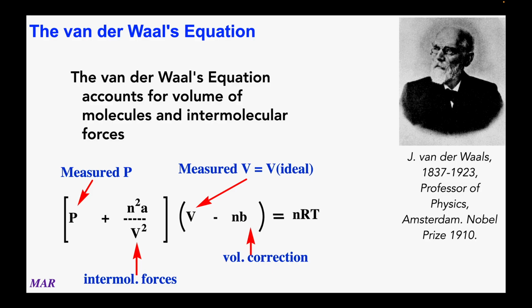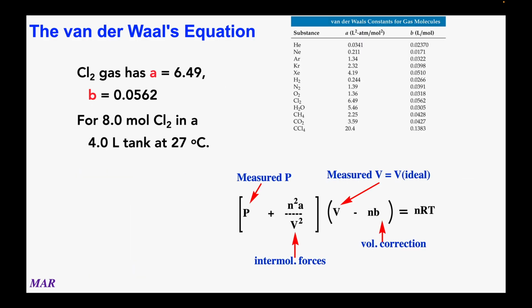A lot of times people have better results when they use the van der Waals equation than if they use the regular ideal gas law equation. It seems to work best, again, if you have low temperature and high pressure conditions. That's when you may want to think about using the van der Waals equation. Here's an example of some a and b values, which just come from a textbook, and these are certainly nothing you'd ever have to memorize. For chlorine gas, a is 6.49 and b is 0.0562.